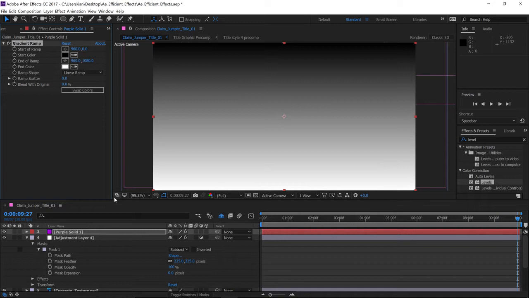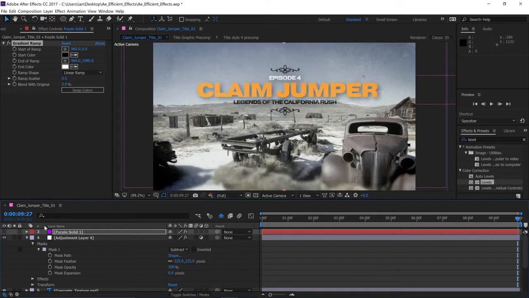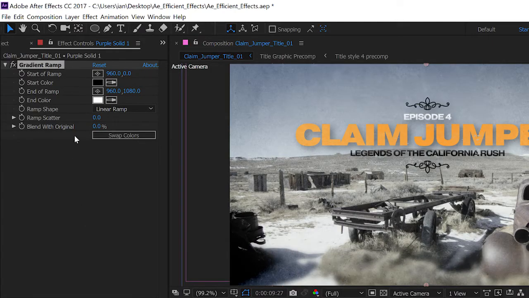Now, to change the colors of the gradient, I want to use the original color from the text in our scene. So let's turn off the visibility of that layer in the timeline. And let's go back up to the Effect Controls panel and grab the eyedropper to the right of the start color. And let's click once in the first letter of our title to sample that kind of butternut orange color. Now to match both of these colors, let's grab the dropper from the end color and sample the start color we just set. I'm doing this so the saturations will match when we adjust the colors.